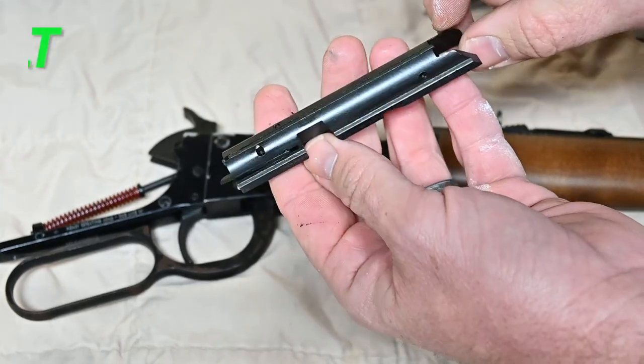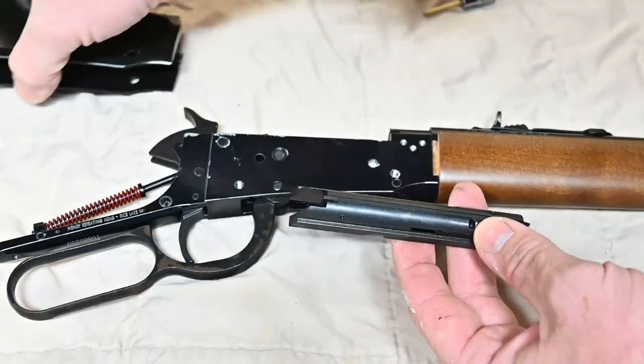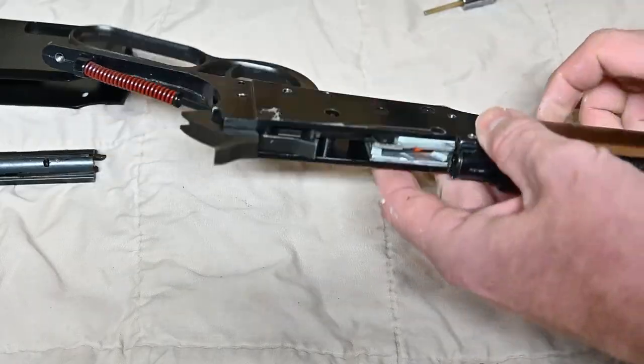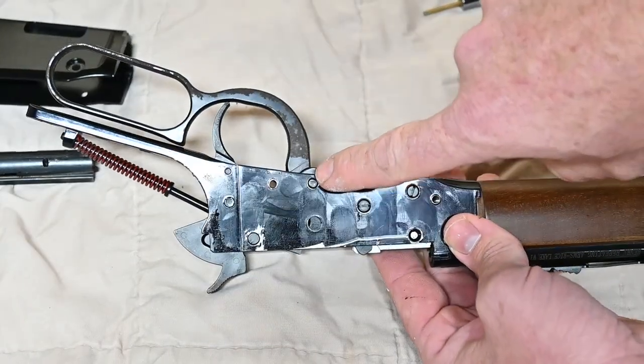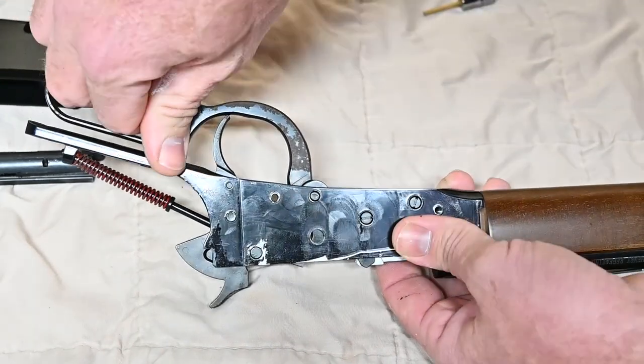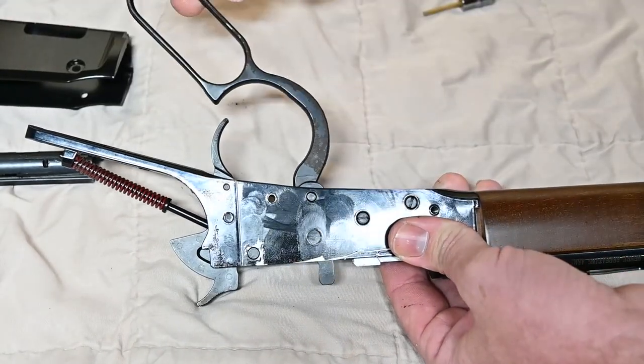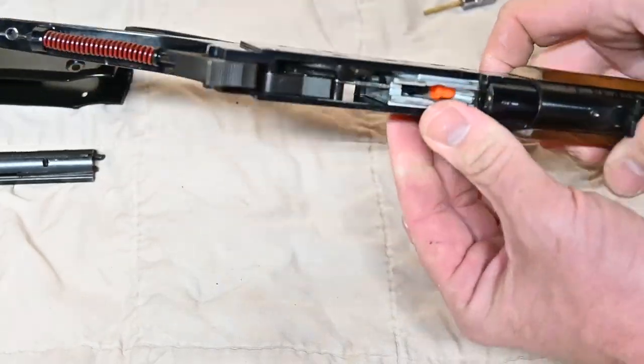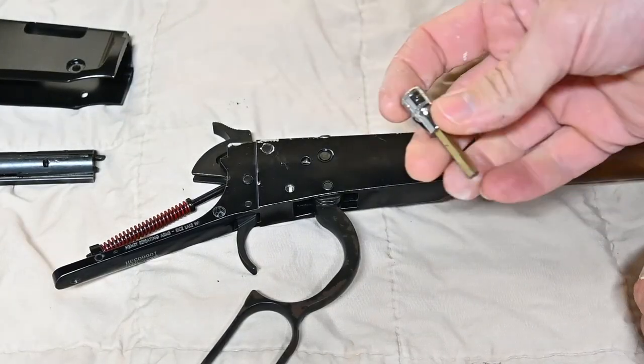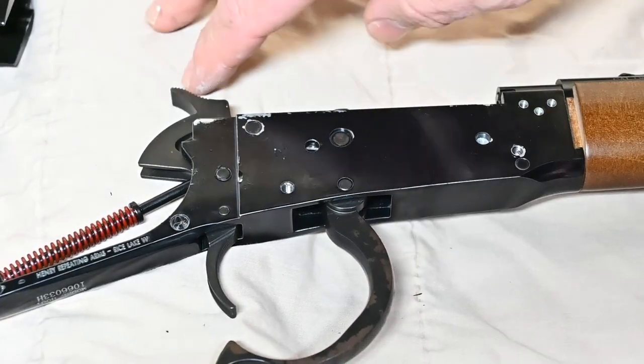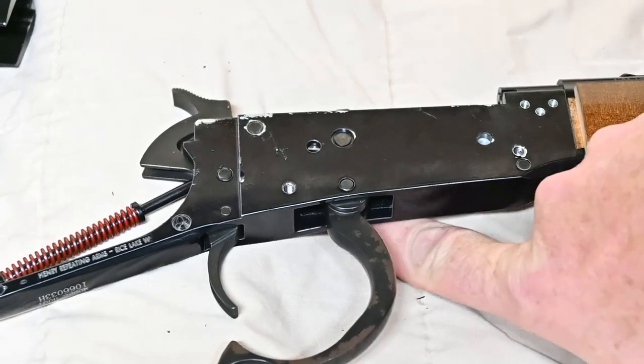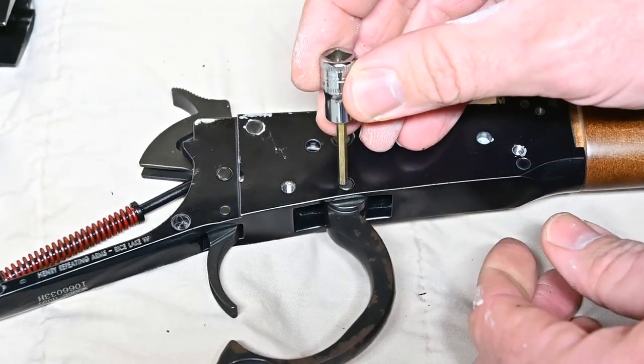Now you'll notice inside, this portion here will come out. So we've got those two pieces, we're going to set those to the side for now. The next part, we have got a pin here and that is really all that's holding this lever in place. If you have some actual punches, I suggest you use them. I actually have a wood block under my towel here and on the other side, so there's actually a gap under here to allow that pin to slip out.